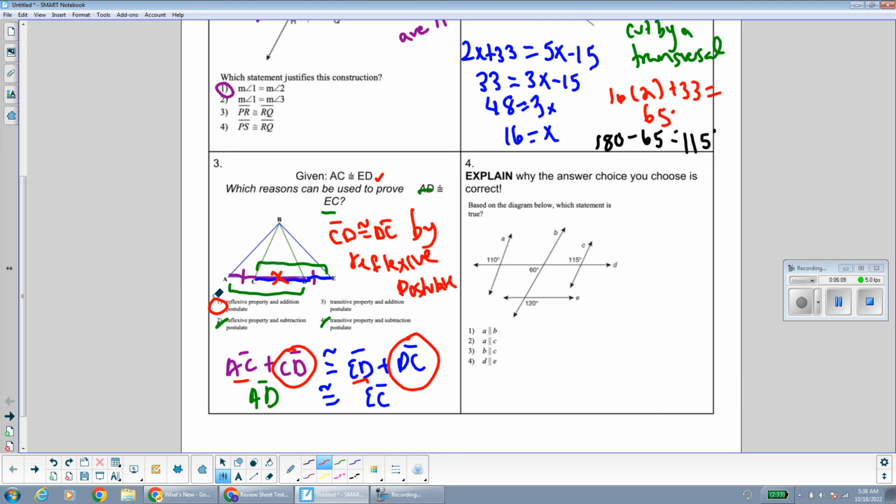Okay. So I'm not going to trust the diagram by the way that it looks, but I see that I have a bunch of supplementary relationships over here. Any two angles next to each other are supplementary, so I can fill in some angle measurements. I also do have vertical angles, a lot of them, and vertical angles are always congruent to each other. So I can fill in some measurements. I'm going to fill in here, this is 120, so this needs to be 60 to make 180. And I could say this is 60 because it's a vertical angle. This is 120 because it's a vertical angle to the original 120. And I can keep moving around and filling in measurements. But this is all I need.